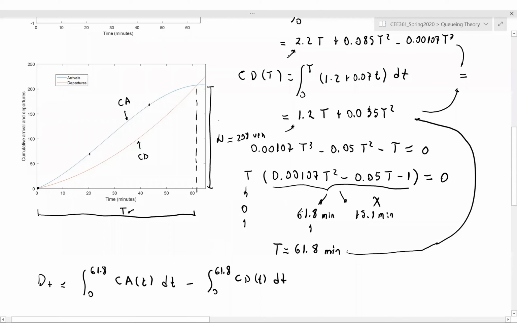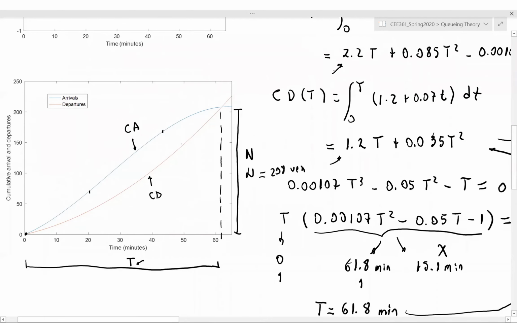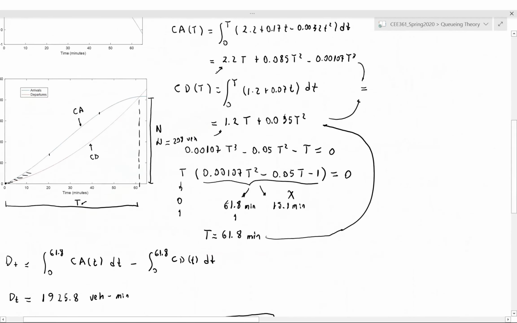Okay, so what Marie asked is, how do I find the n? This n is the number of vehicles that you see. Each car that is affected here will suffer some delay. So the n gives me the total number of vehicles that were delayed somehow in the system. Once we find the time at which the two curves intersect, I can plug that time into either this expression or that expression. It will give me that point anyway. So it's just a matter of putting the value we find for t in the cumulative departures or the cumulative arrivals. That's it.